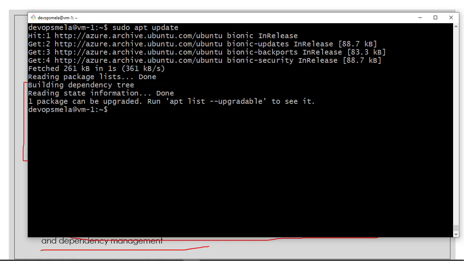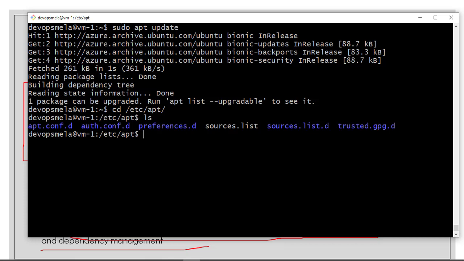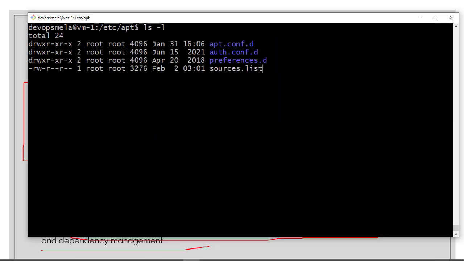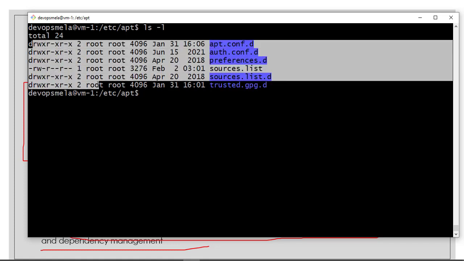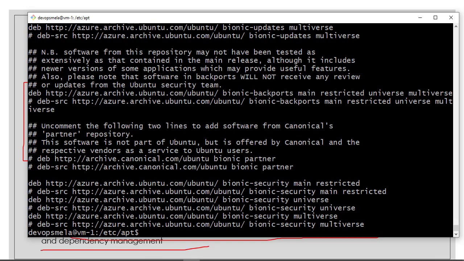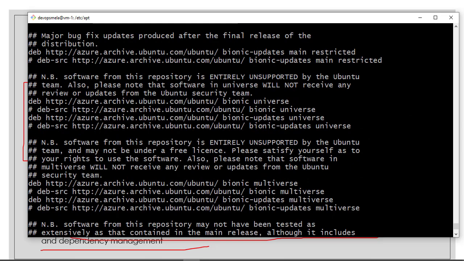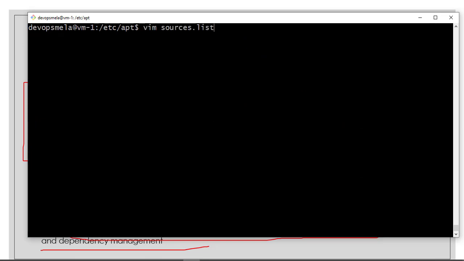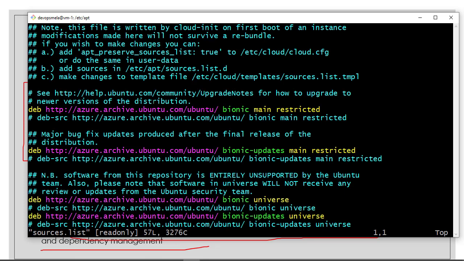I do have my local repository on my OS also. The local repository is kept somewhere over here, /etc/apt, and if you see, there is a source list, which you will find. These are the source lists from where the things are coming in. Now if you go and open this source list, you can find all the links. Let me open it in Vim. You will understand the difference of Vim. See this color coding, this is all because of Vim.